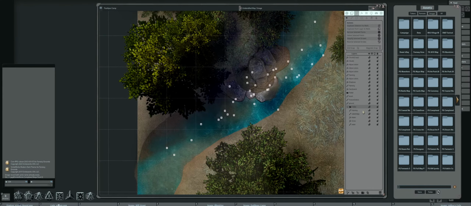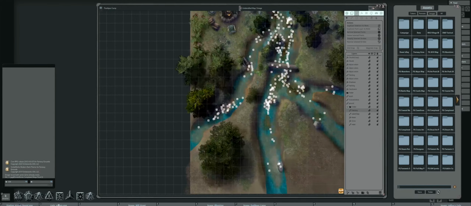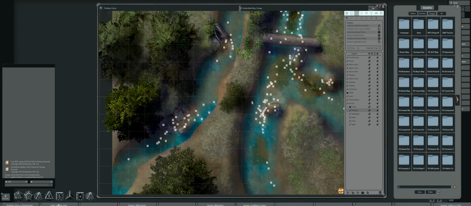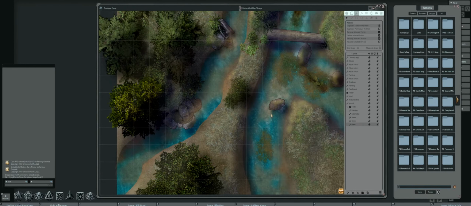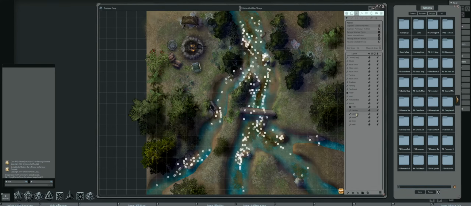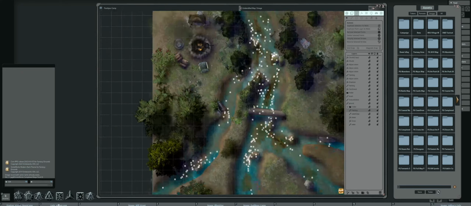Might even take these ones, like on this layer. We could drop this down. What I might do is do another water layer and put it on top to submerge the stuff a little bit.